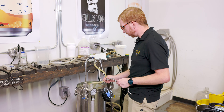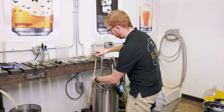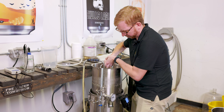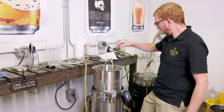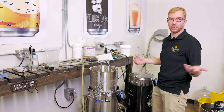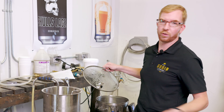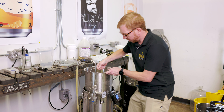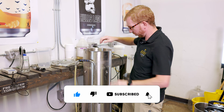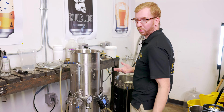Alright, so it's been an hour and we're ready to start our sparge. Turn the pump off here. I've heated up two and a half US gallons of sparge water, which is around 9.5 liters, to about 170°F for this five-gallon batch. It's a nice feature on the Gen 4 having the two sets of feet so you can bring it up halfway, let some of the wort drain out, and then bring it up again when it's a little bit lighter.